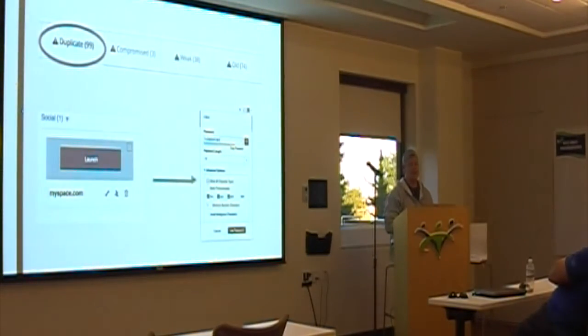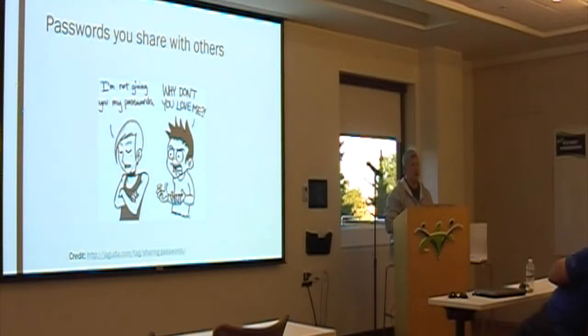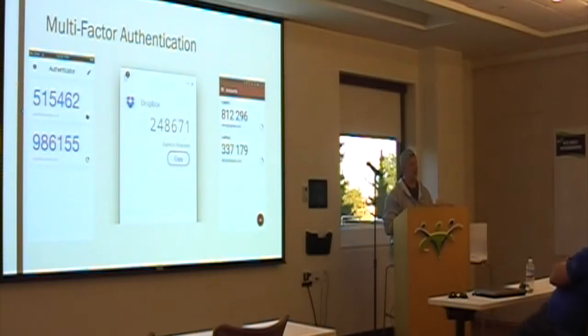This does not mean that I used the same password for 99 sites, although there was one particular password that I was using on a plethora of sites. I wish this worked a little better because there are some things that are wrong with that duplicate thing. So I had to talk with my wife about setting up LastPass because there are things like Netflix and Hulu passwords that are needed for all the devices for the kids and stuff. This was a really hard conversation because the only experience she had with LastPass was our banking software, which was a terrible experience, right?